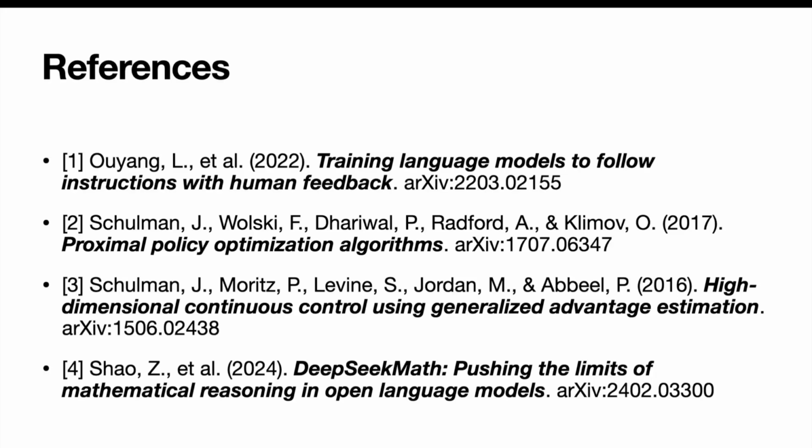That pretty much covers everything I want to share in this video. We started from the motivation for RLHF, then went through supervised fine-tuning, reward modeling, PPO, and finally GRPO. Of course, this video only gives a high-level walkthrough, so I strongly recommend reading the original papers if you want to understand the design choices and the details more deeply.